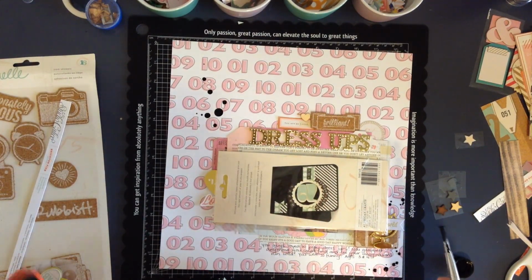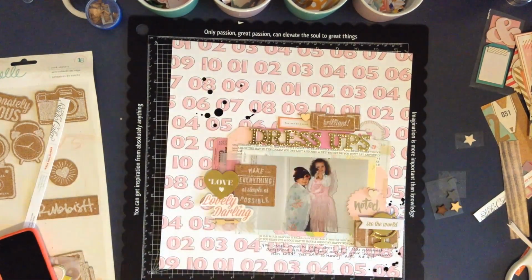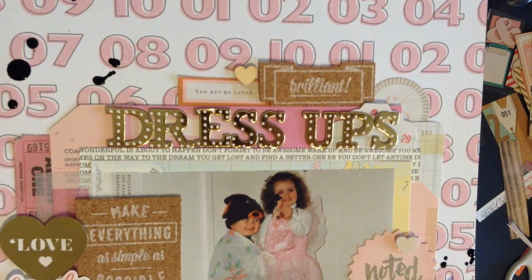So yeah, so that's another layout from me today. Lots of fussing around, lots of frustration, but in the end, happy with the result. And I'll just show you a few close-ups and followed by some stills.